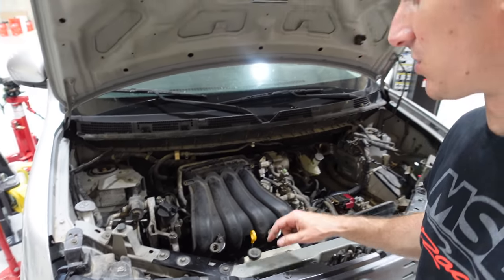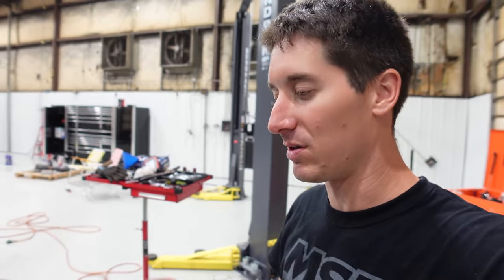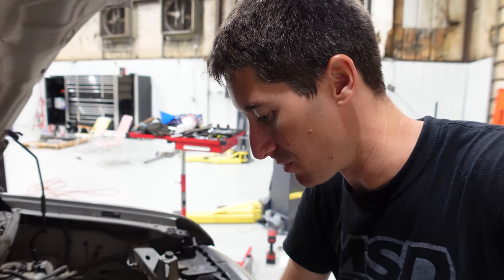And that oil pressure sender took forever to get in there. Weirdly, the threads weren't exactly right. I had to clean the threads. It was a whole mess and I had to use the old one as a chaser like 10 times. But hey, we're ready. Let's pour some fluid in here.